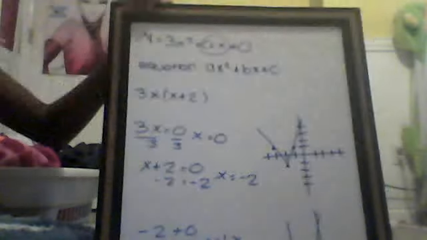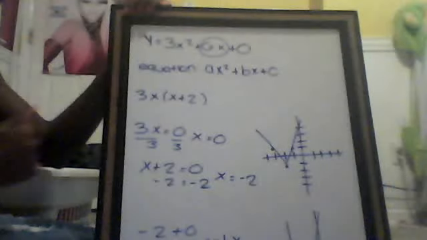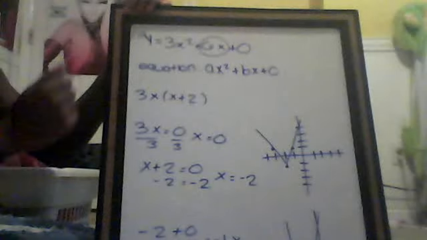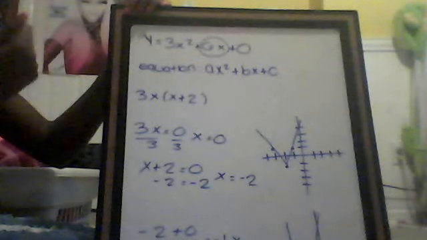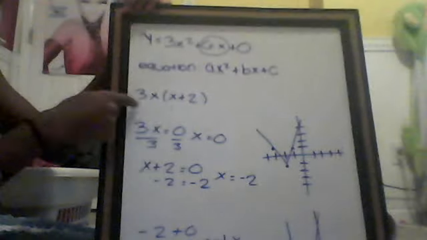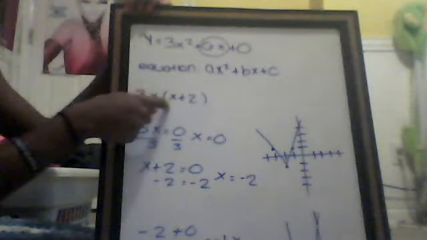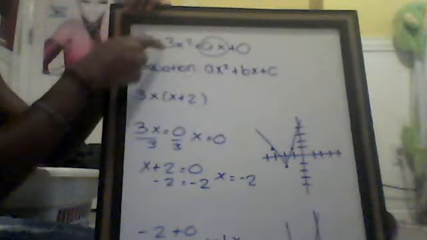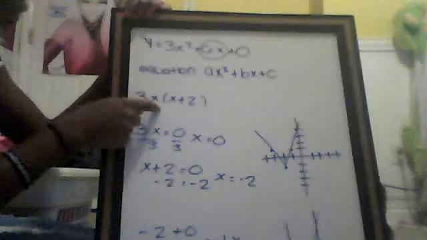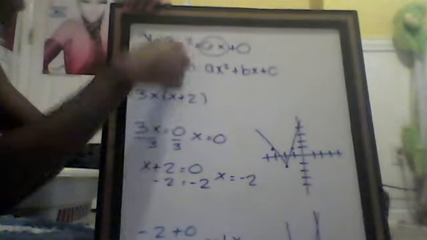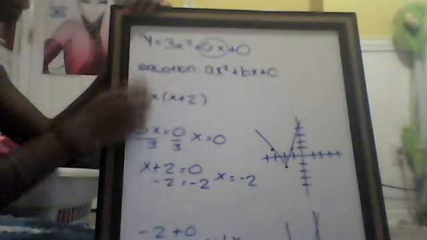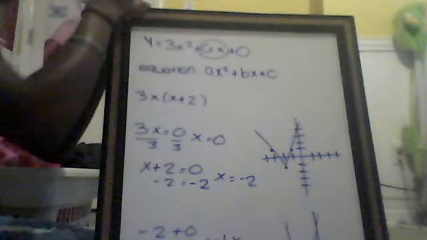Really how I factored it, I used the diamond method. It's pretty much an x, and you have to see what two numbers get 6. And so whenever I did that, I got 3x parentheses x plus 2. The reason you have 3x is because you have a 3x here, and you just can't mark that as 0. So 3x here, and then x times x gives you x squared, and 3 times 2 gives you 6, because you have to do your distribution property right here.